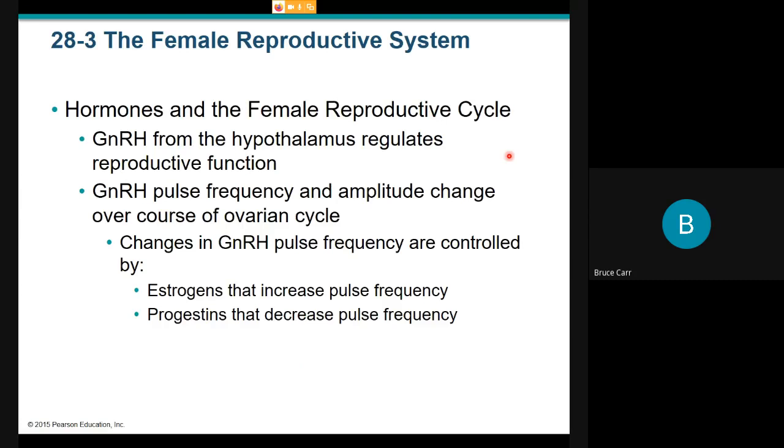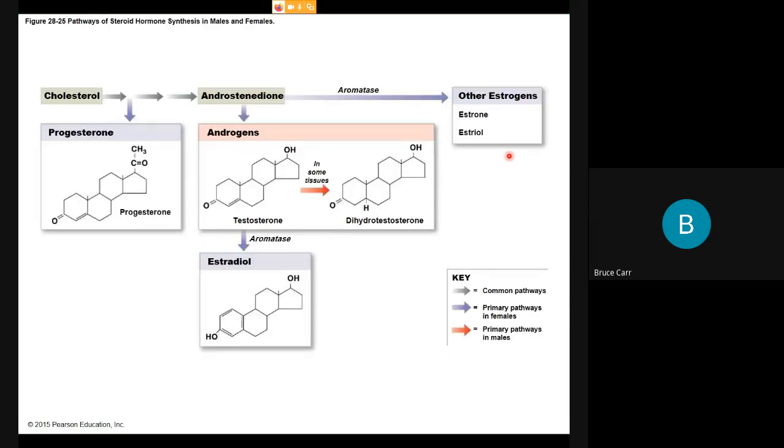We do see that there is a feedback response, so that the GnRH to FSH and LH produce estrogen and progesterone development, and they have effects back on the hypothalamus and pituitary. So there's a kind of a complete integration of these glands in producing the female cycle.